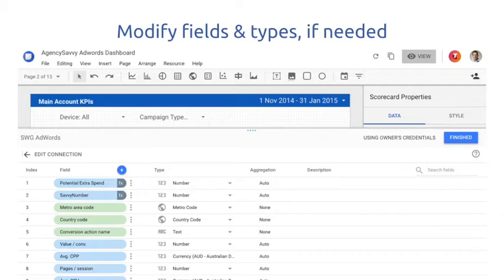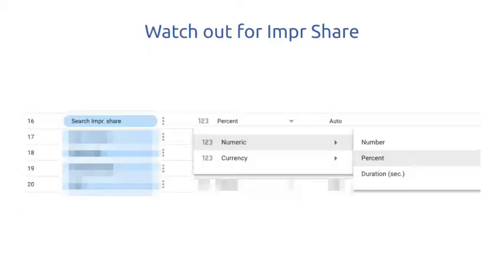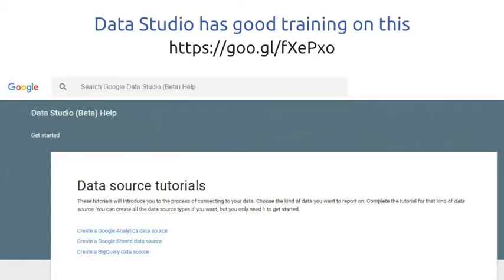You can see at the top here there's rows 1 and 2, a couple of calculated metrics that I've created here. I'll talk about those later on. The one I want to call out, if you're doing this with AdWords, is impression share. It brings in all of the different impression share metrics by default as a number, and just to tidy up your dashboards you may want to take that extra step and change impression share into a percent. I've no idea why it doesn't pull that one in the right way, but it doesn't.